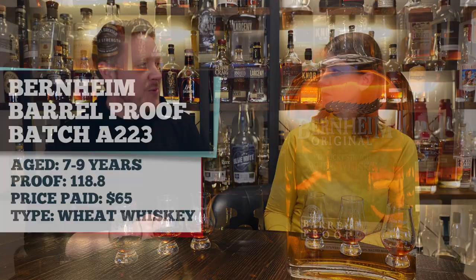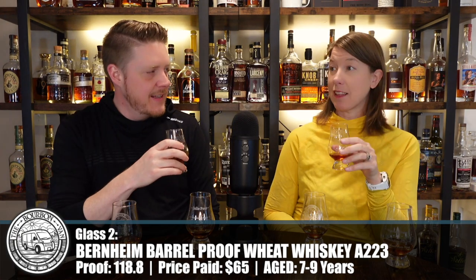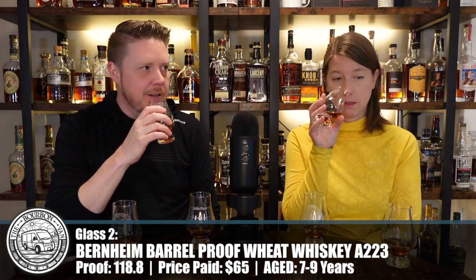I really hope this doesn't become a situation like Maker's Mark with all their Android-named bottles. At least with everything being A123, we knew exactly when to expect it. This bottle is 118.8 proof, seven to nine years aged, and it is $65 — so price point-wise, it lands right in the middle. We've only had a tiny sip of this. I'm excited about it. I know the only real difference is a little bit less proof, a little bit less age, and a completely different mash bill. This is a lot of caramel. It smells oaky.